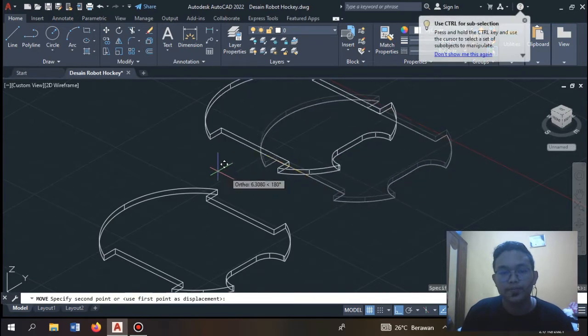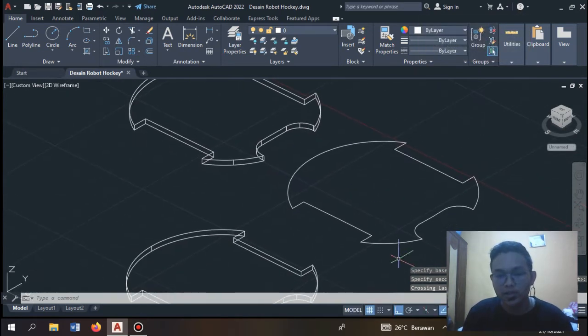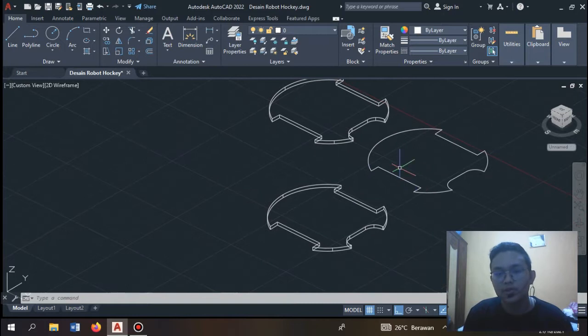And you can't delete this scheme because we will use it for next.